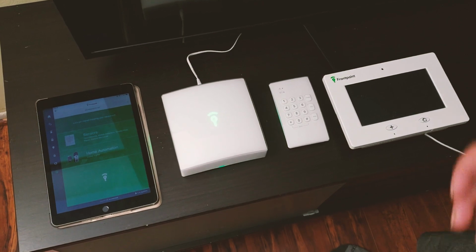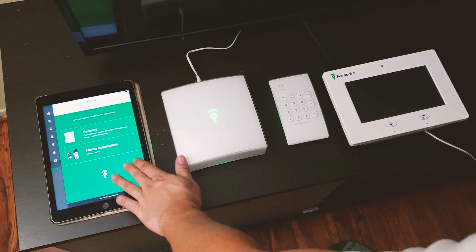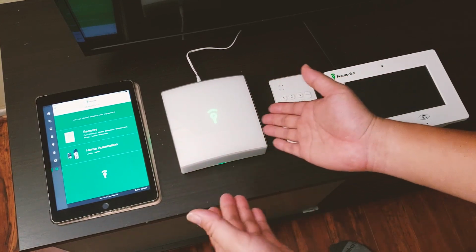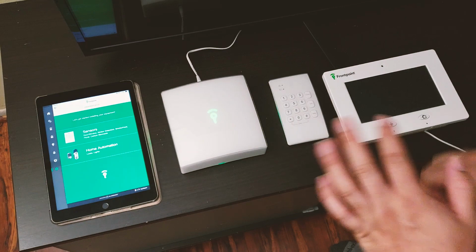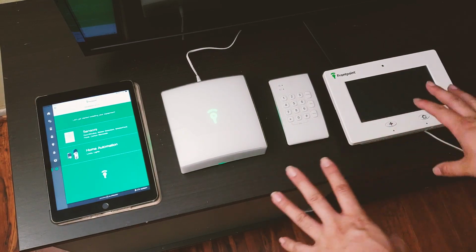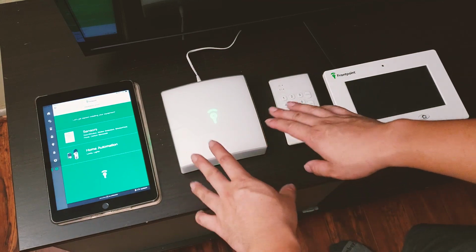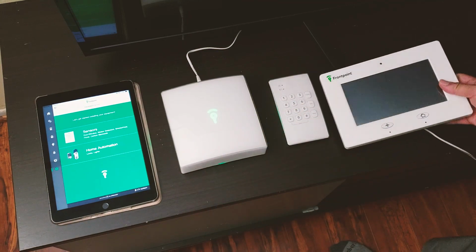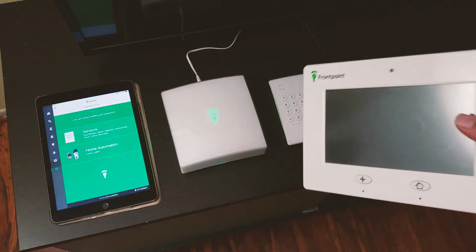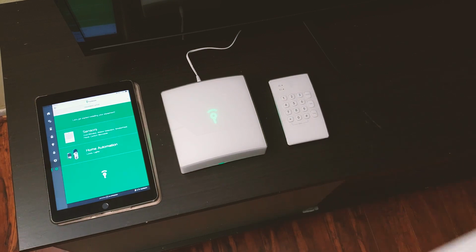Okay, so instead of calling them, I'm actually gonna go ahead and test to see if all the sensors are already paired up with the new hub. What I did was I just turned off my old touch panel. So now the central control thing is all gonna be contained in the new hub. All the sensors are not connected to the old device now. It's gonna be in the new device. So let's test it out.